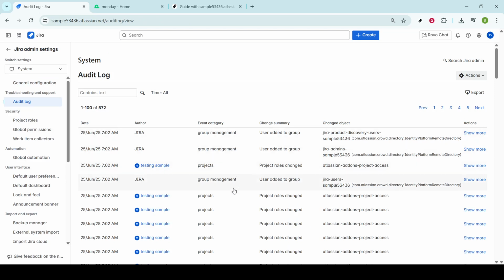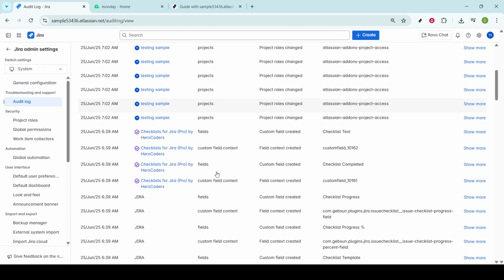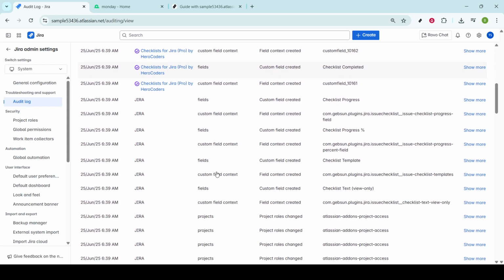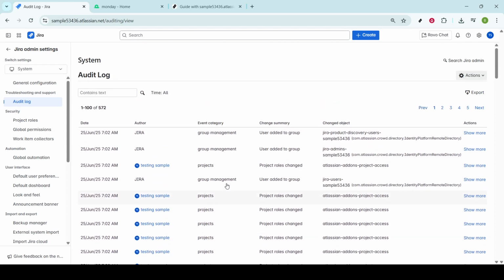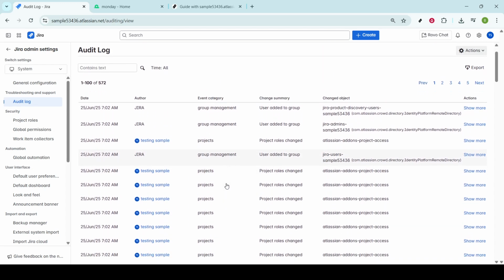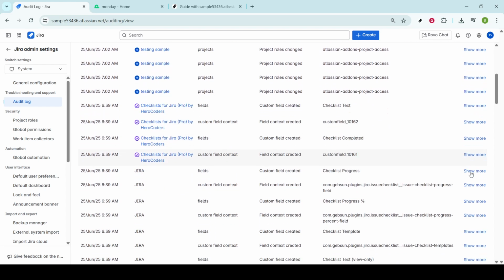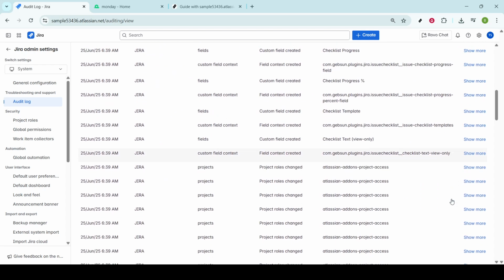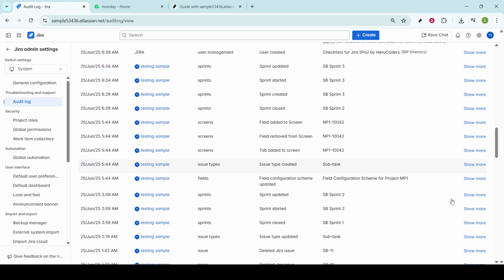This comprehensive log is especially useful for administrators or team leads who are focusing on tracking changes or ensuring compliance. By having access to such detailed logs, you can effectively manage your team's workflow, ensuring that any modifications align with your organization's policies and directives. It's a powerful way to gain understanding and control of user activities across the board.